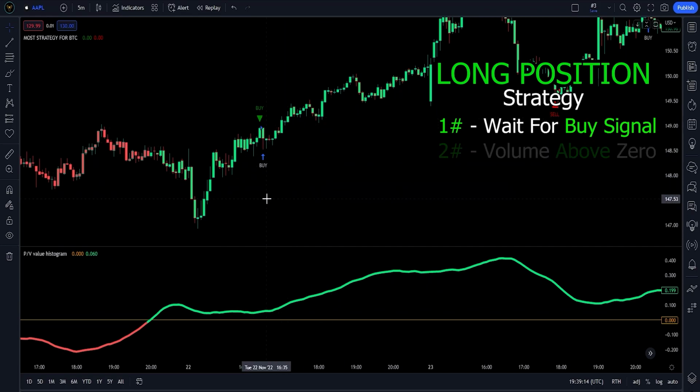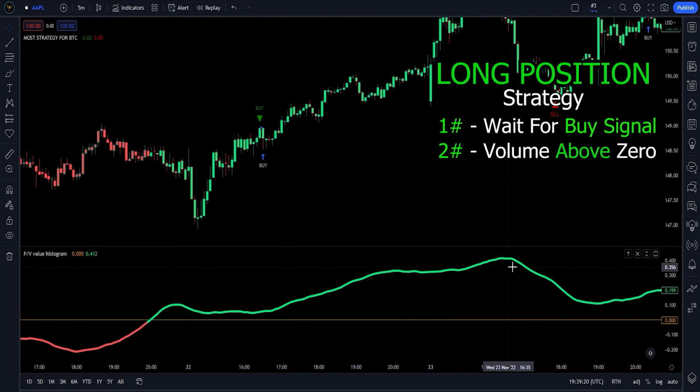Our next rule is that our volume line is above 0 level, meaning that it is green colored. This means that more people are buying into this market than actually selling, so the price will increase as more people buy. Now you can see why we changed our plot from histogram to line. We did it not only because it looks prettier, but also because we want to clearly see this cross-level signal, which indicates approximately when more buyers entered this market.